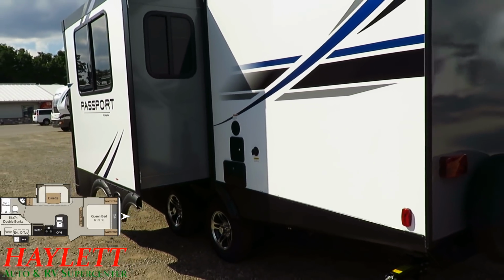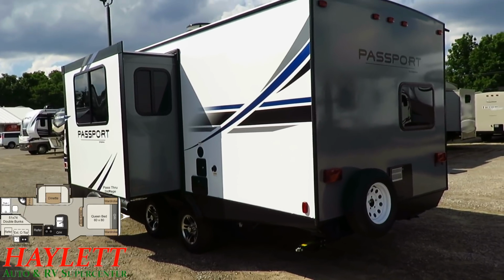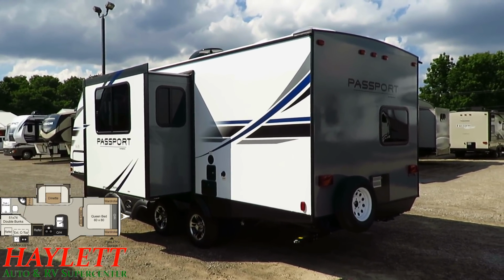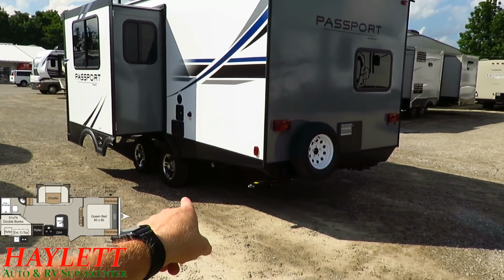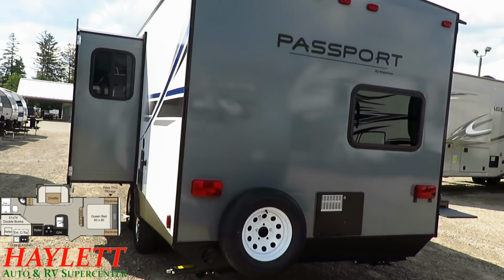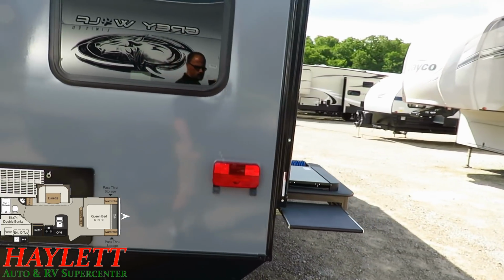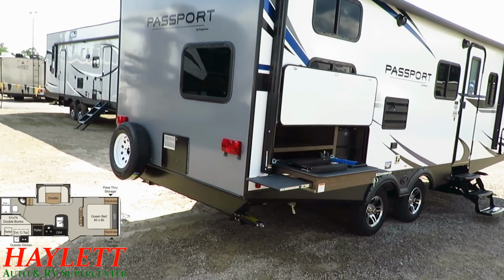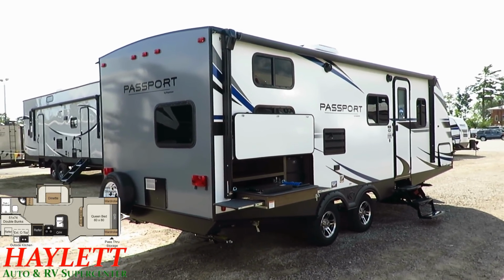The tire does kind of just bracket onto the rear, the back of the chassis really, is what it's bracketing onto there. But it's one less thing to have to juggle or worry about bouncing around. And also, all of your Passport SLs do have a built-in sewer hose caddy down there, so it's just one less area where you have to mix your freshwater stuff and your sewer stuff while you're getting packed up or breaking camp and getting ready to hit the road, because the last thing you want to do is mix sewer and freshwater things, am I right?